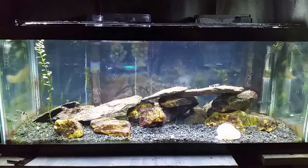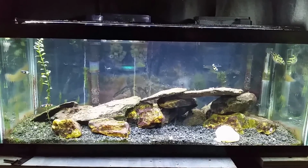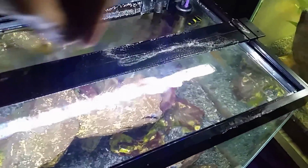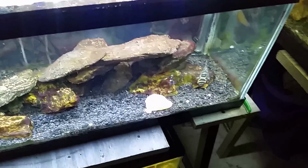Alright, there we go. So I did get in and wipe the glass down, and a lot more of the red slime actually vacked out of there than I was expecting. So I was glad about that. And I do have a snail here we're going to drop in and see if he finds it. He sure did.